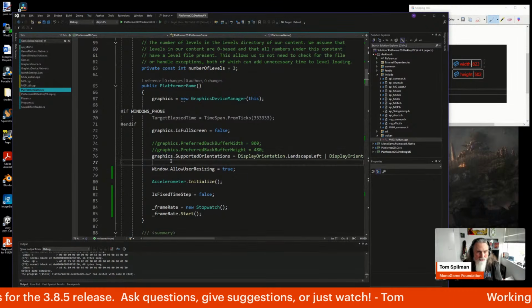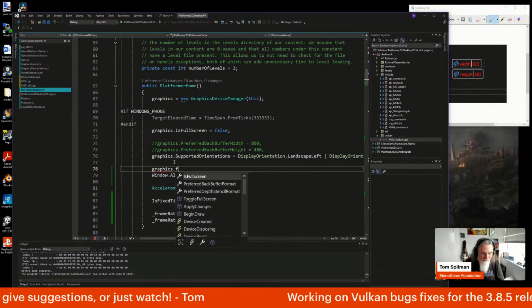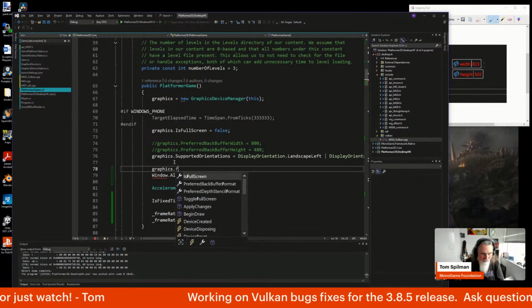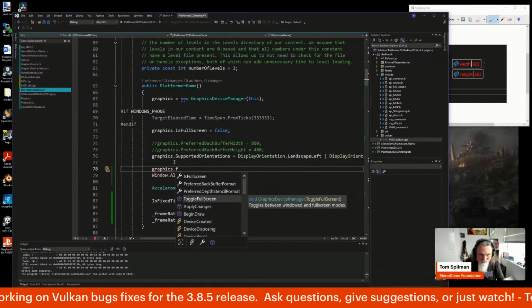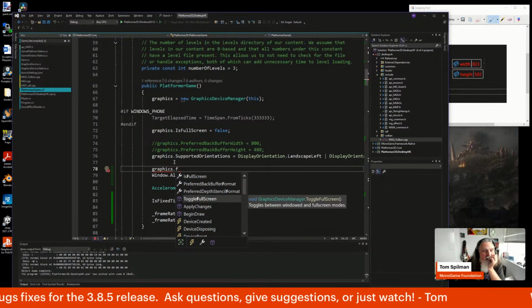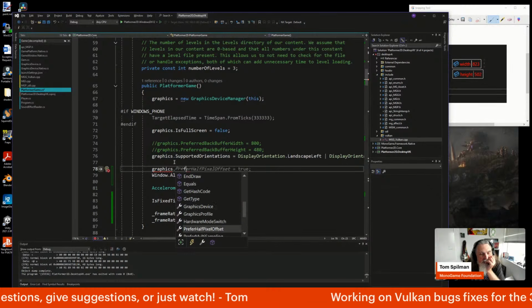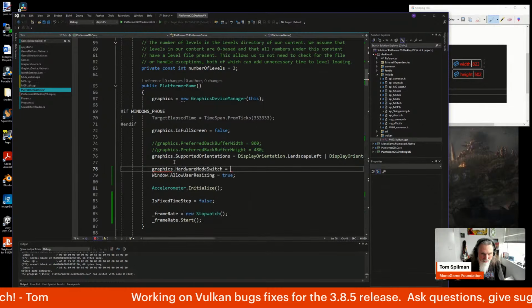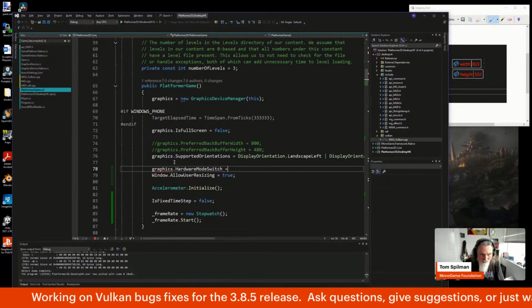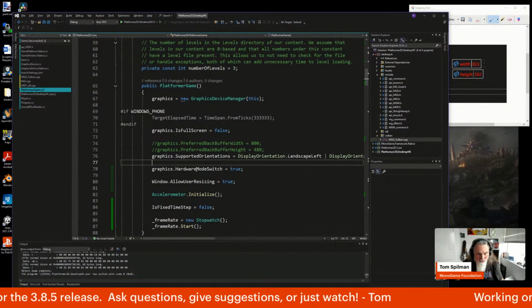So I want to do here. How do you do that? Hardware mode switch. We set that, and that'll make sure that it does that.